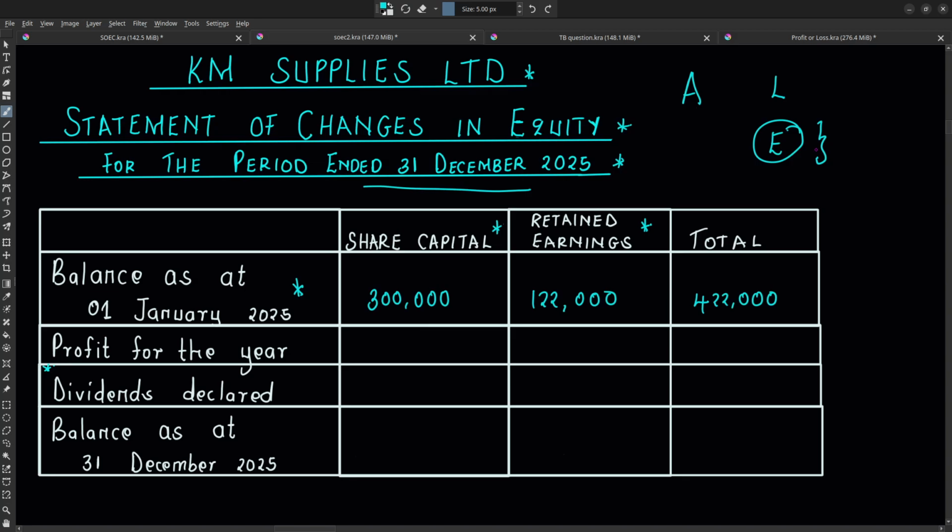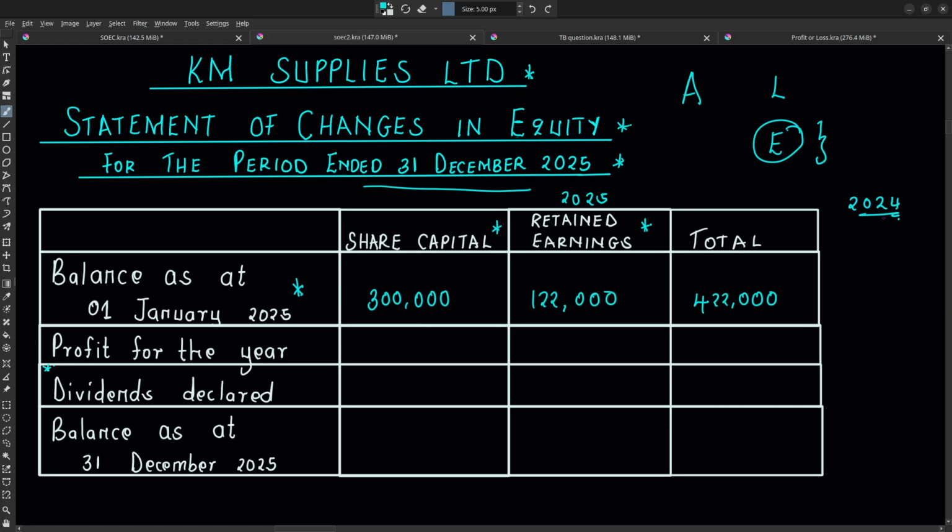So you need to include the numbers of the prior period. If this period is 2025, you're going to have here the numbers for period 2024. So you will be able to pick the balances at the end, the closing balances of the previous period, from the financial statements of the previous period. You can be given the numbers of the previous period, or you can just be given the information to look at the opening balance of your current period.